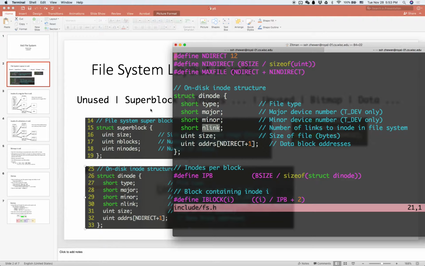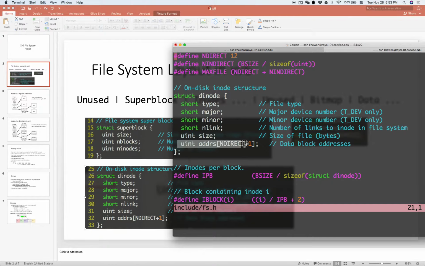Soft links are not implemented in xv6. Potentially it can be another subpart of this project, but for simplicity, we don't have you implement soft links. It used to be another subpart of the project. So the links are just hard links, and the size is the size of the file in bytes.